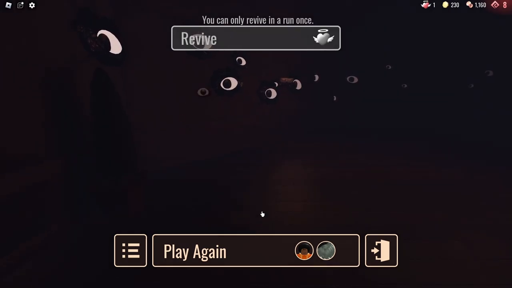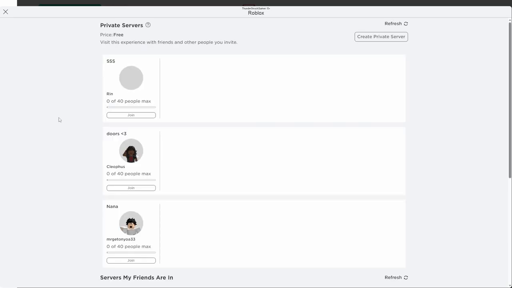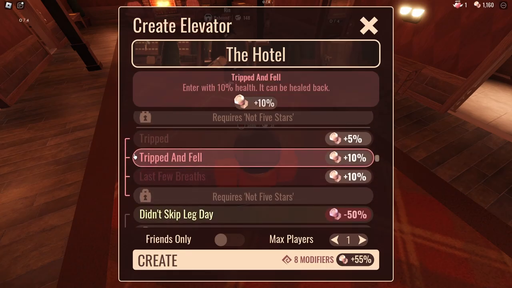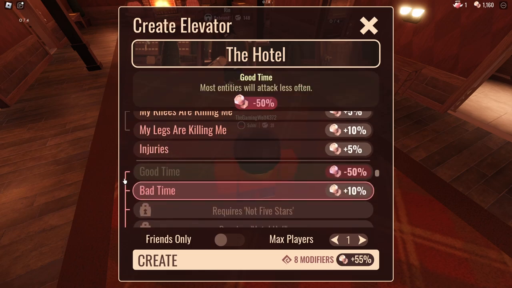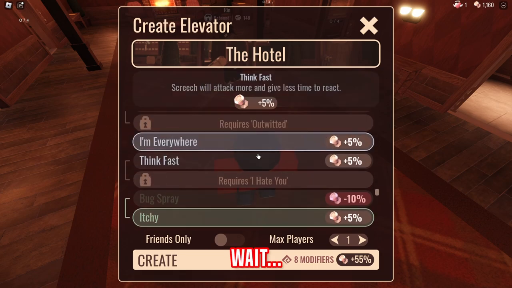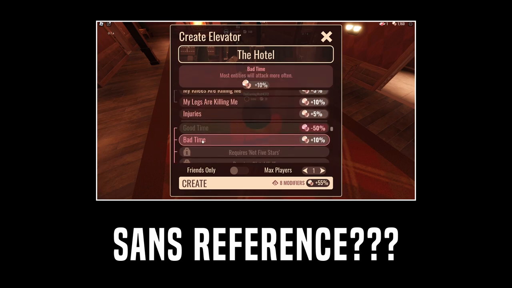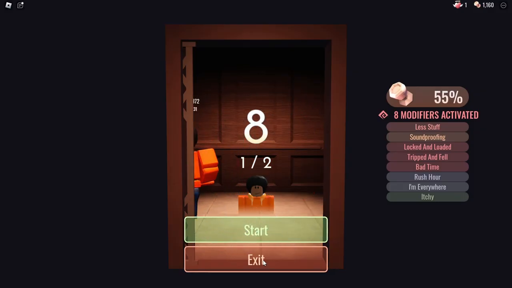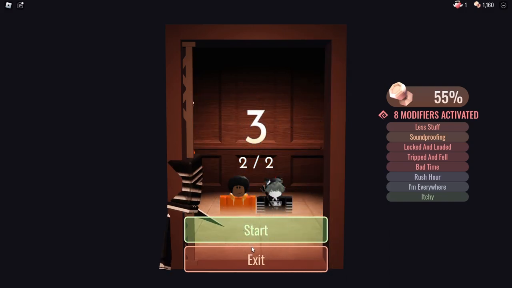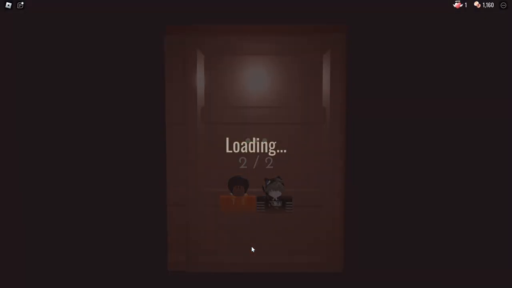Nah, we gotta get, no. No, let's get rid of bad ventilation. Alrighty. Because with how the fog is, you can't see. No, it's because we have guiding light off. So we have locked and loaded, tripped and fell, bad time, rush hour, and I'm everywhere and itchy. Wait, bad time? Sans reference? Daze, where are you? The modifier. Daze, okay. Almost gave me a heart attack. You're about to send me to the freaking Shadow Realm on my own. Bro was about to go to Narnia.